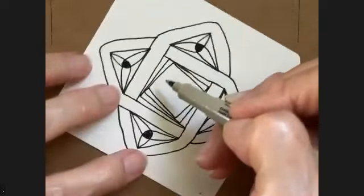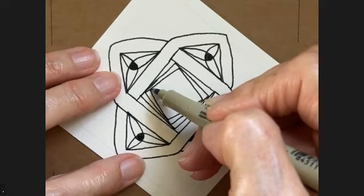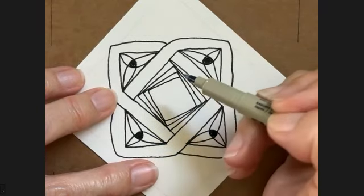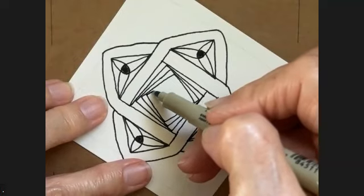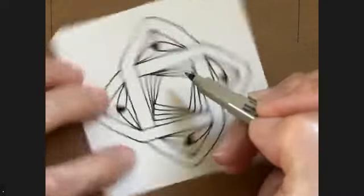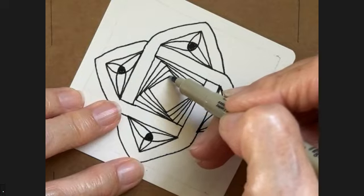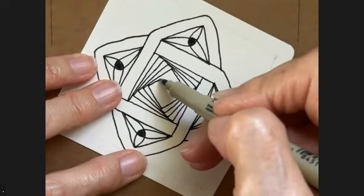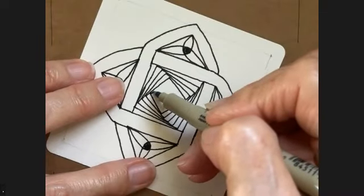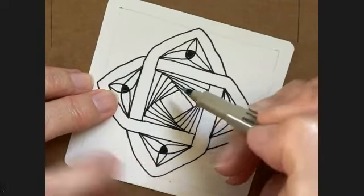And I'm trying to get these about the same size. If they're not, it's okay. I have filled up a tile with Paradox. And once you figure it out, to me, it's just so meditative. I really get into my Zen when I'm doing Paradox. And you can do it inside any shape. And what's so cool about Paradox is that you're only adding straight lines, but you end up with this cool spiral in the center of your pattern.